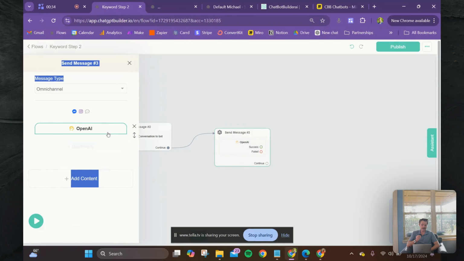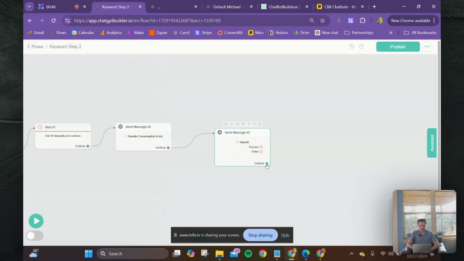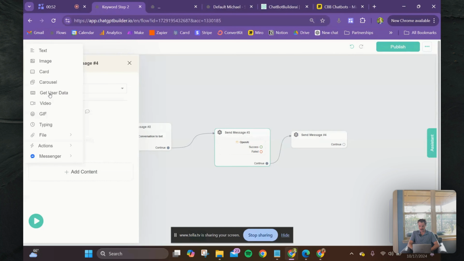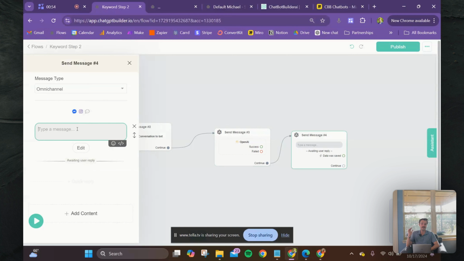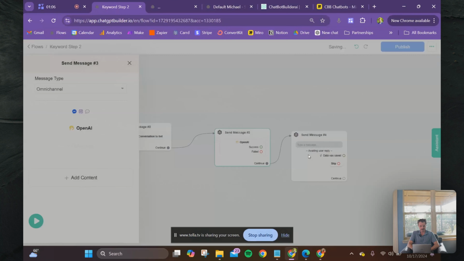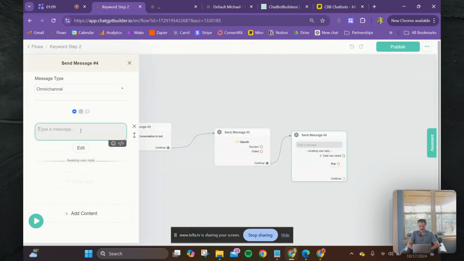We have our AI that's generating a response to that initial question. What we're going to do now is put out that response, show the output in the Instagram DMs, and collect a new response. So what we're going to do is add a new message. We'll create a get user data. And remember, when we do a get user data, we're going to output a message first, and then we're going to wait for that user to respond. So here, we're going to put the output from OpenAI, which if we click into this module, it's going to be our test custom 2. So we'll output test custom 2.